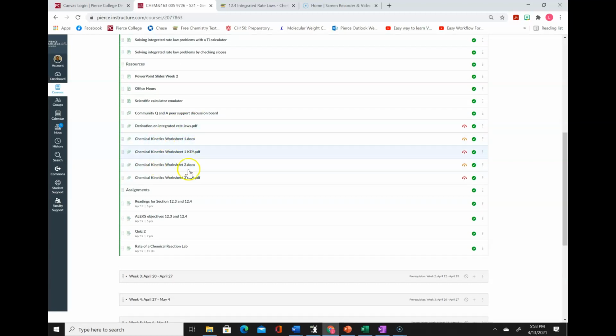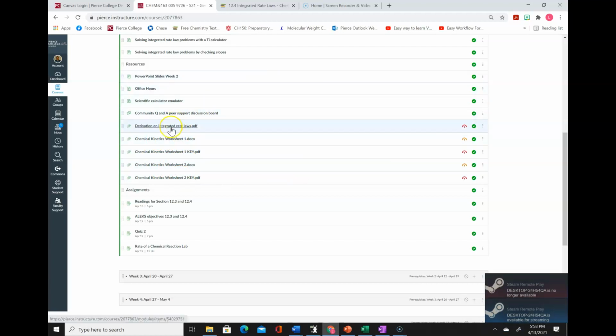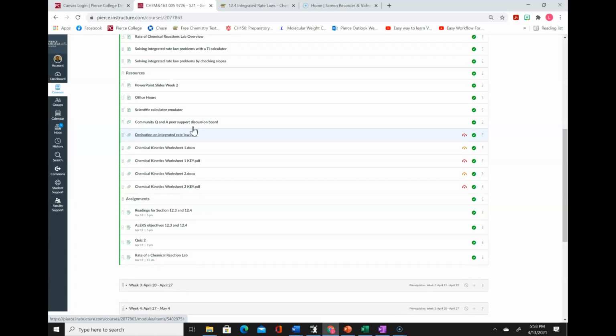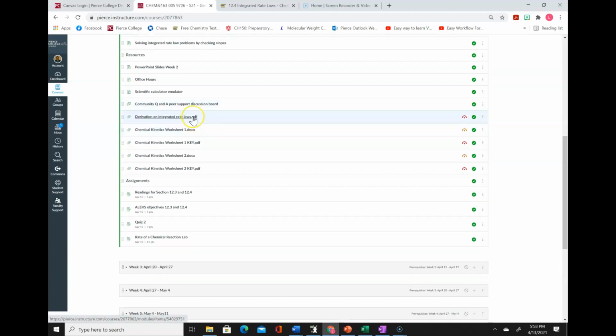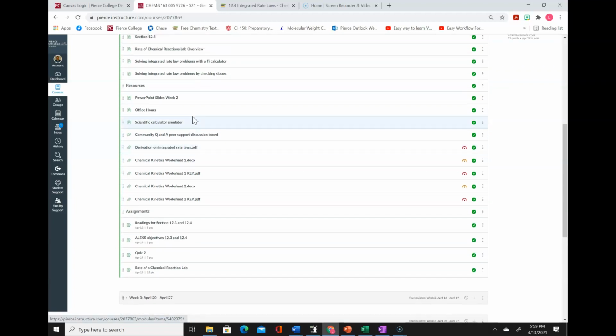These are relatively simple problems that are good for getting you going. For you guys that love calculus and integral calculus, I've also provided you with the derivation of the integrated rate laws, which we don't go through in class. I know how to do it. Some of you guys know how to do it, but calculus is not a prerequisite for this class, so we don't derive them. And I understand that sometimes it feels weird if you're just given a formula without being shown where it comes from.